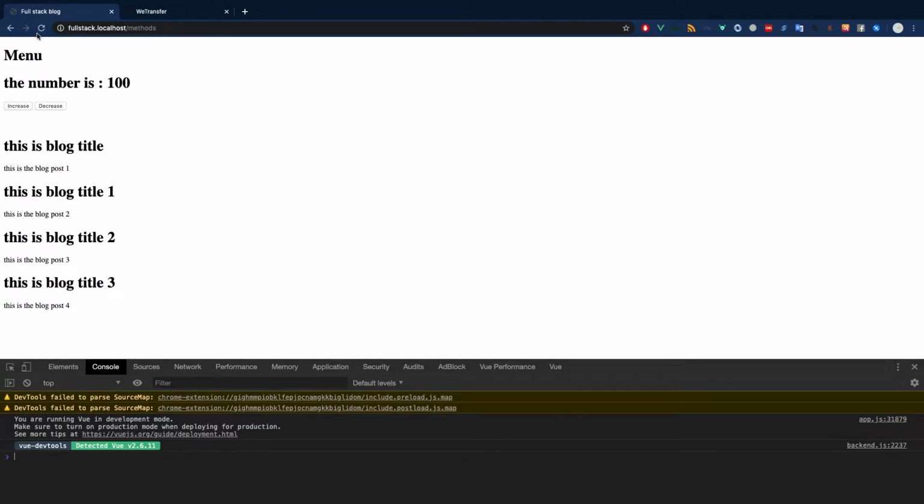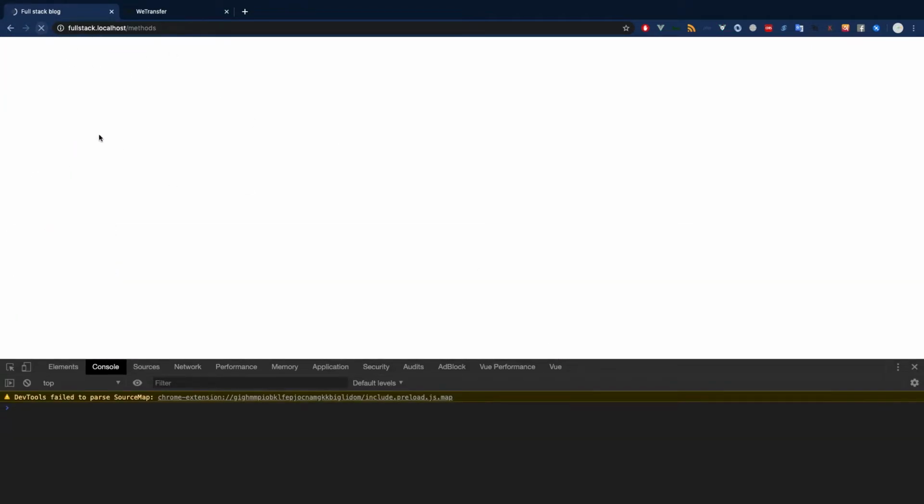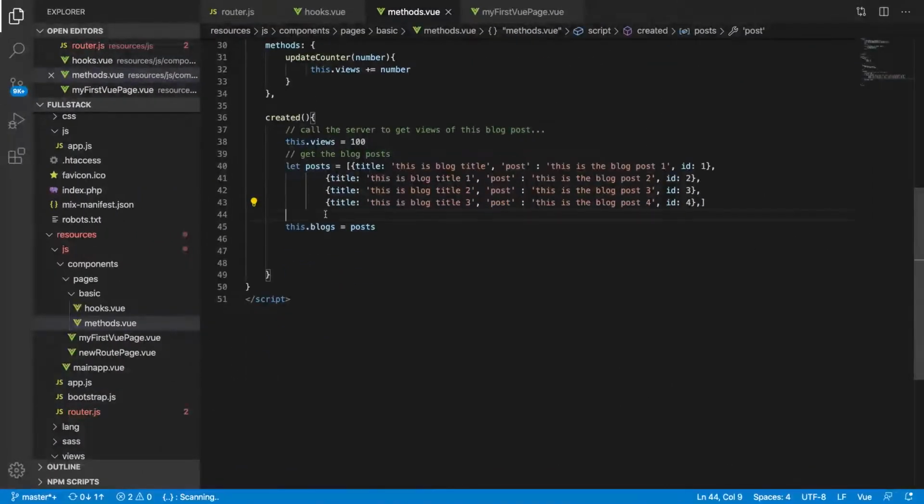Okay, now normally this will take a little bit of time because currently you have the data here in place, so we are not facing this error, but you will face a little error in here because this will take a little bit of time to bring the data from the server.